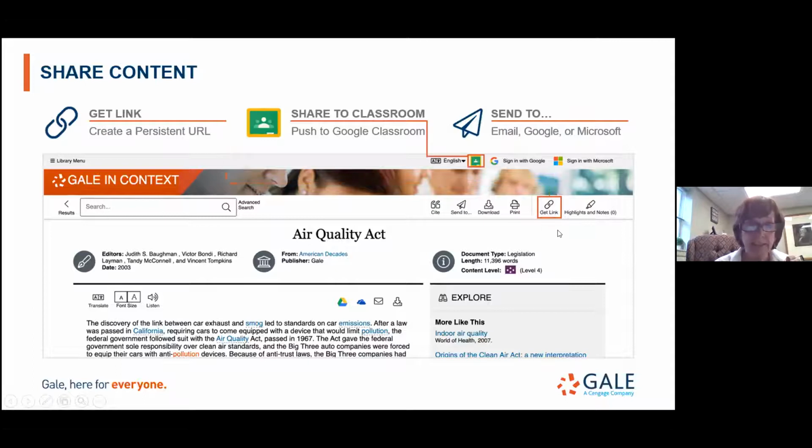If you click again, this shows you how you share to the classroom. You can pull that content that you just found into your Google Classroom courses, either as assignments, announcements, and more. And then if you click again, Kate, it will show you how to send it to your email address, if you have a Google Drive account or Microsoft OneDrive, so you can view it at any time in the future. And then again, over here, you have the download and print options as well. So next slide.